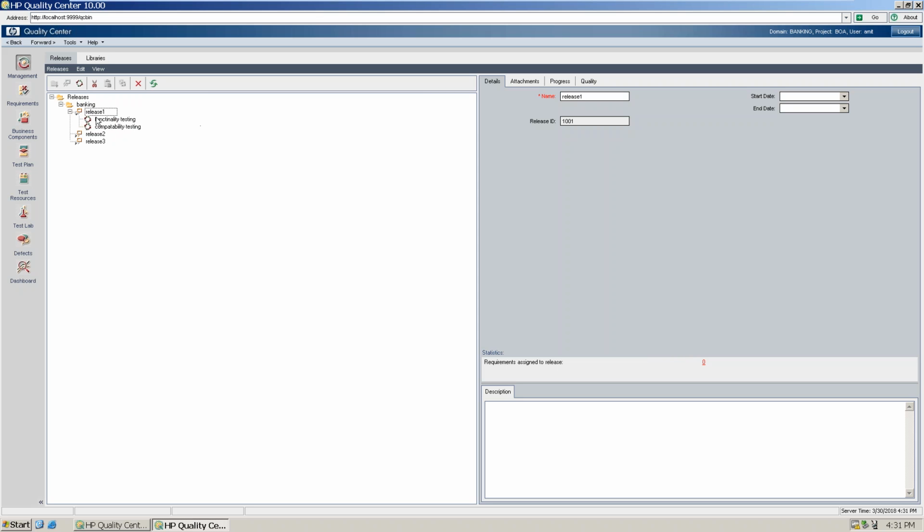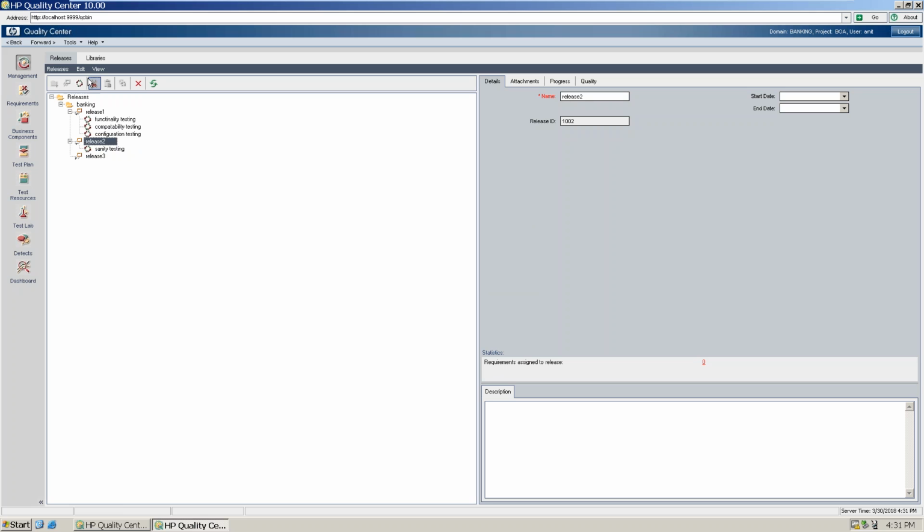Okay. So go to your release 2 again and then click on this new cycle. So let's say the client will say now I want to go ahead and perform configuration testing, and then click on OK. Now again go to release 2 and then click on this new cycle. So what is the name of the cycle? Client will say I want to go ahead and perform sanity testing, and then click on OK.